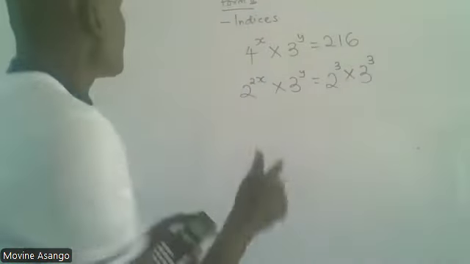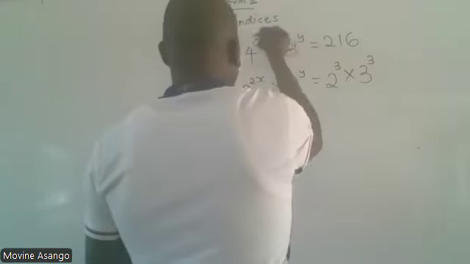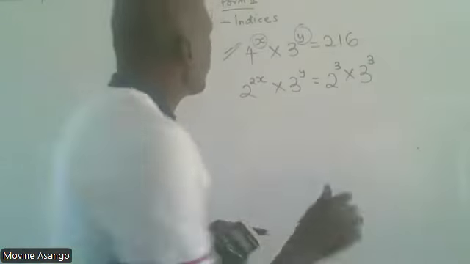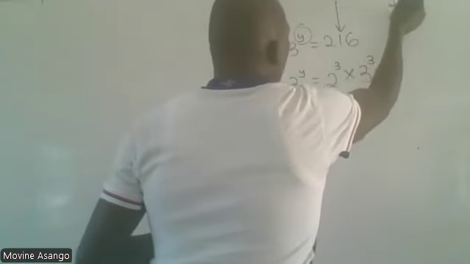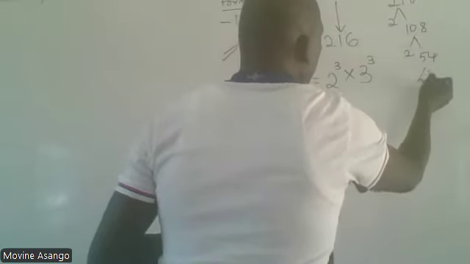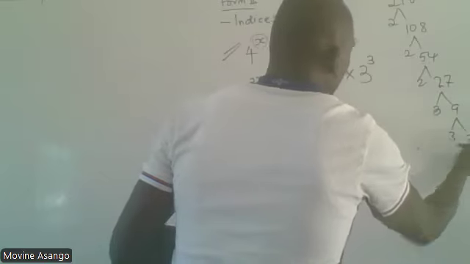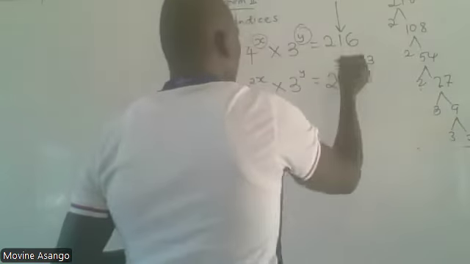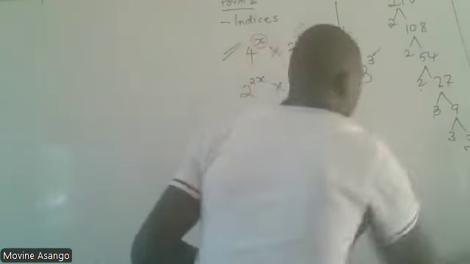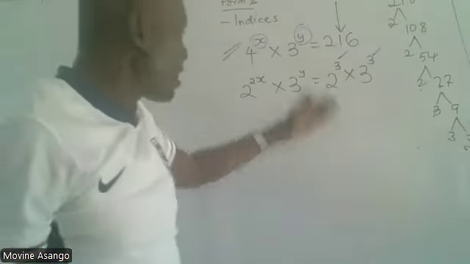And remember, if the question is stated without using a calculator, find x and y, the examiner is looking for a point where you are breaking down to 216. Then you see 2 cubed, 3 cubed. You must have the evidence that a calculator was not used in that evaluation. Otherwise, no mark will be scored.